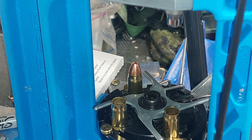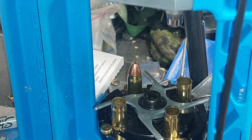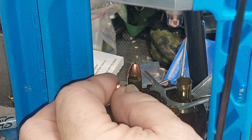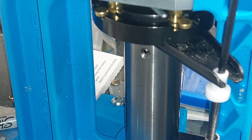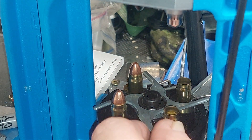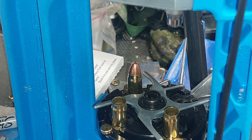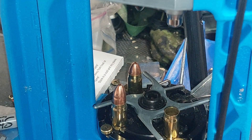At the charge I'm using it's at the base level. This is the first time I've really been loading this round, so I want to get some familiarity with what it does and how it performs. Then I'll start moving the speeds and powder charge up slightly to move it closer to 1400 feet per second, which is where this round was actually designed to operate.